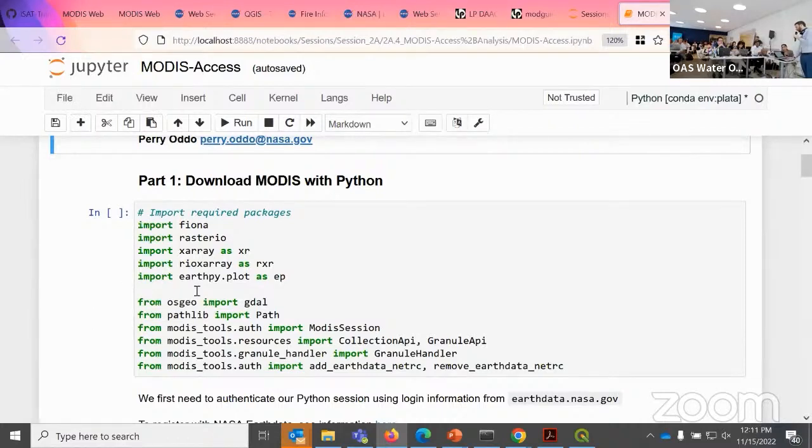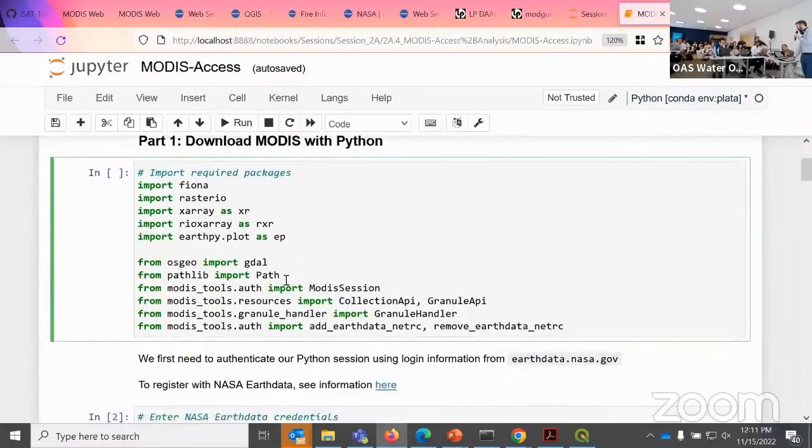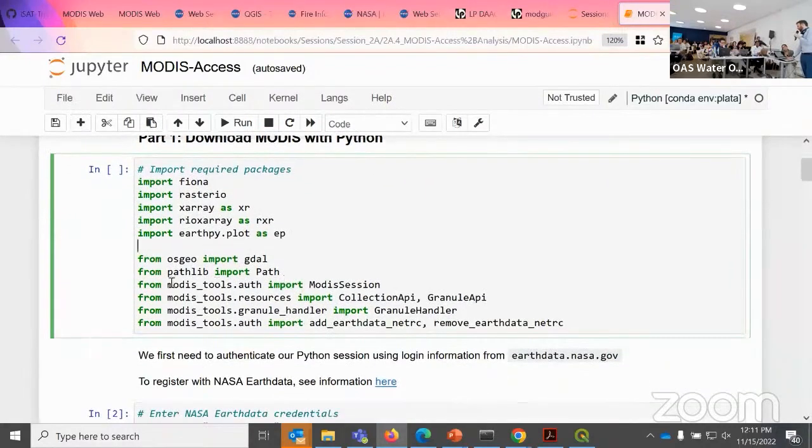So first thing I'm going to do is import all our packages. The first parts are just Python packages that are used for manipulating geospatial data. But down here, you'll see specific packages for MODIS. So Python is a language where you can create any package you want, and some people have made a super helpful package just for MODIS data.